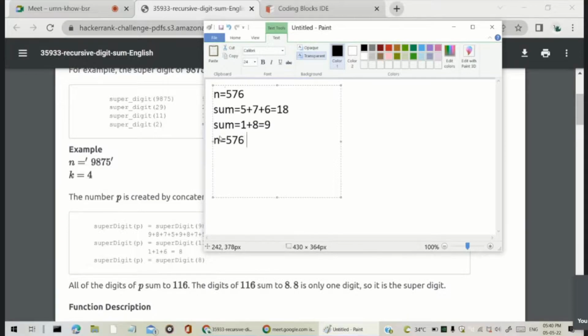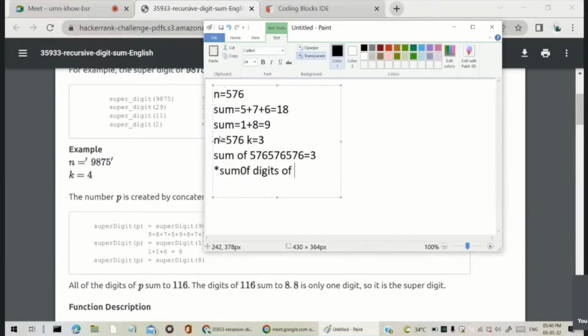Okay, I am going to explain that as well. If n is 576 and k is 3, then we have to calculate the sum of 576, 576, 576, 3 times. Which means k times the number in the variable n. As we have seen, 5 plus 7 plus 6 is 18, right? So we need to find 3 times 18, which is the sum of digits of 576 for a single time.